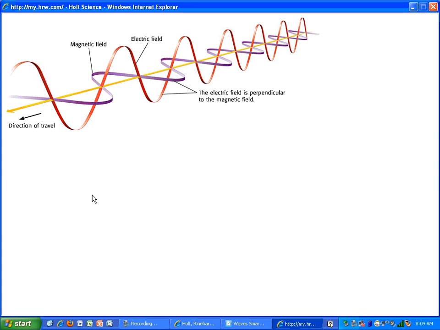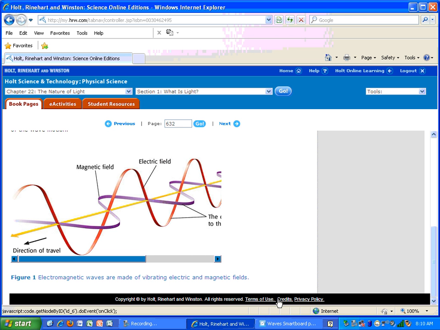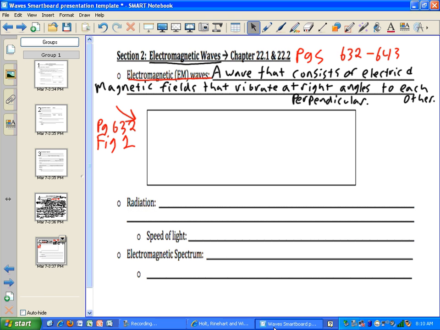All right? So you can either pause it now and talk about it, or you can listen to the rest of this lesson and then go back and fill in that spot with either a description of the wave in your own words or draw the electromagnetic wave. It'd be cool to draw it. I'm not going to try drawing it because I'm not a very good artist, and it would be very difficult for me to draw it. And you would not see anything remotely close to a wave if I were to draw it. All right, so that would be an electromagnetic wave.